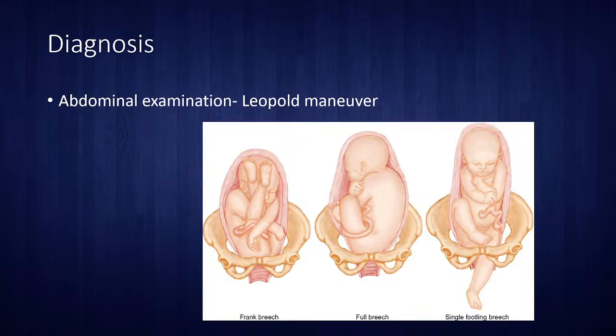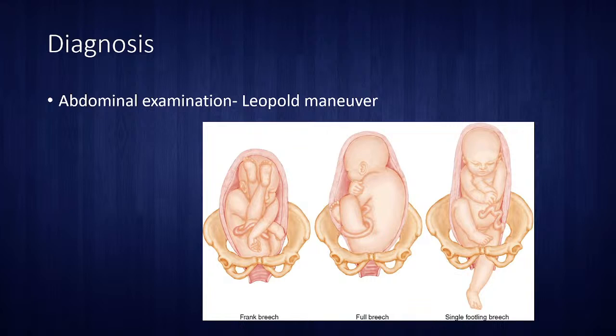So, how to diagnose a breech presentation? For any diagnosis, first you have to examine, and if the examination is not conclusive, you have to go for investigative methods. So, in examination what to do? You must know how to examine a pregnant lady, the obstetric examination. You have to inspect, palpate and auscultate the maternal abdomen.